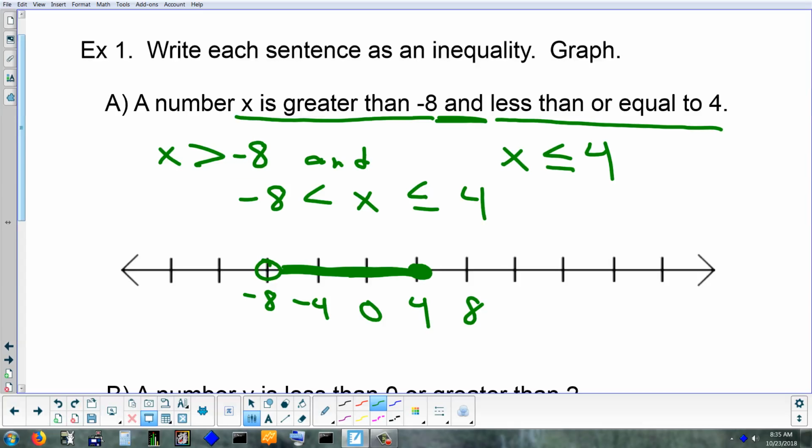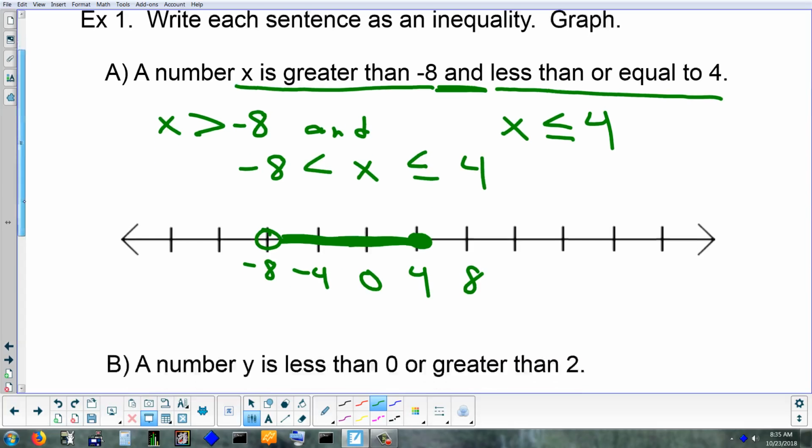Yes. Why? I thought the number on the end here wasn't, but why is the number on the end part of it? Less than or equal to 4. Right, it's because it's got that little symbol. It can be less than or it can equal 4. So that's different. Another way to think of it is, if it's open, it doesn't include the answer. If it's closed, it can be included in the answer.